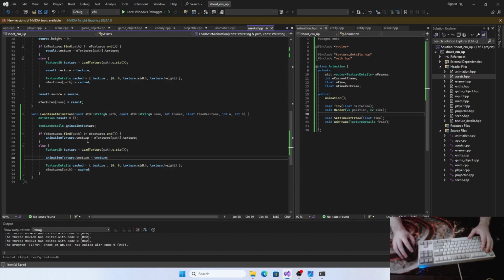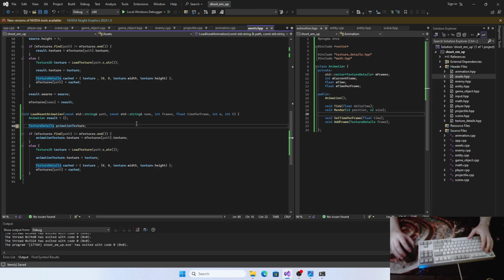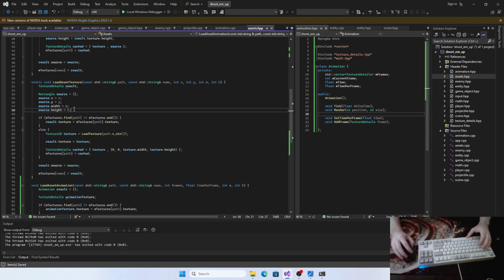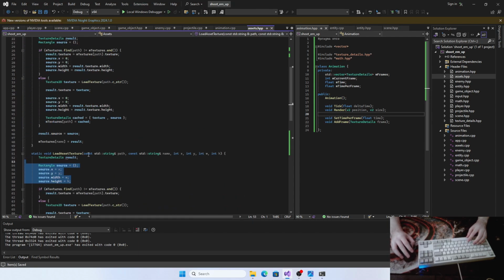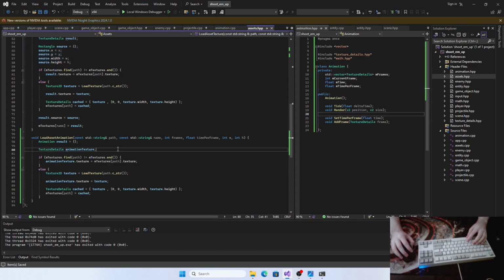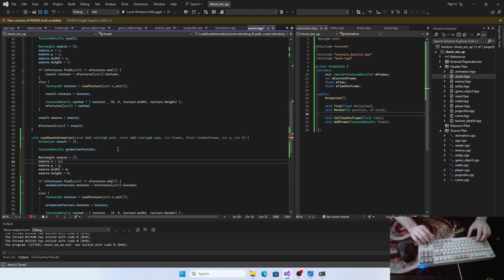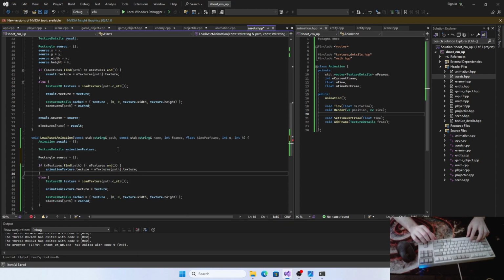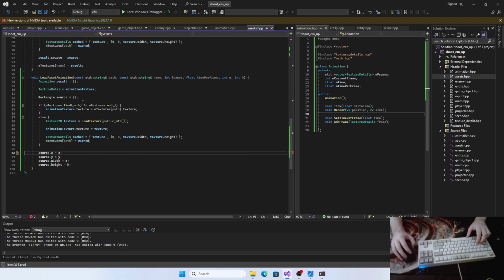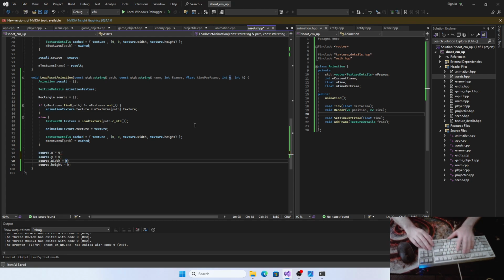Now we need to load this animation. If you remember, we have this source rectangle here, which in our case, we can set it here to the full thing. So we have 0, 0. Well, yeah.